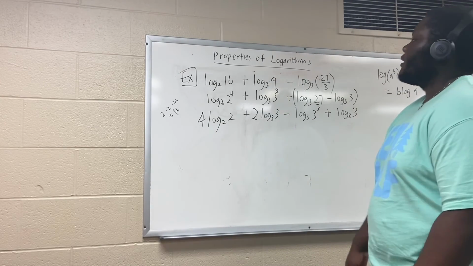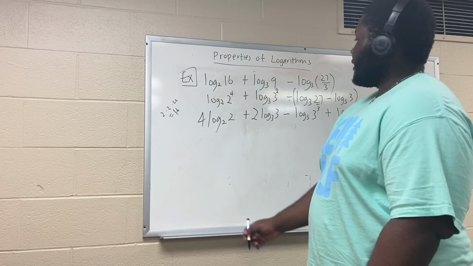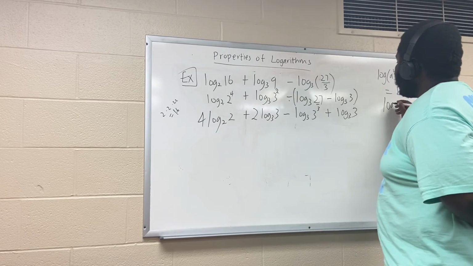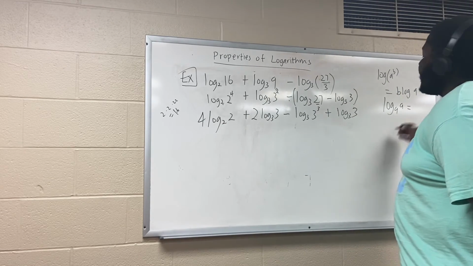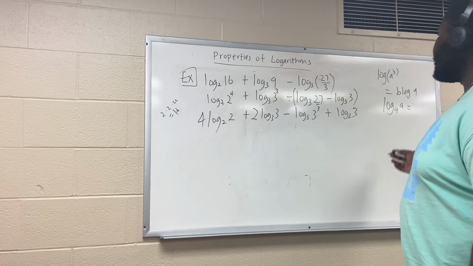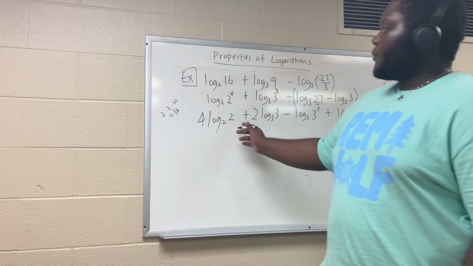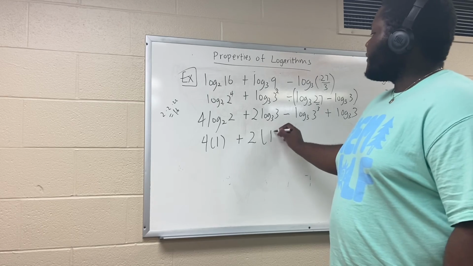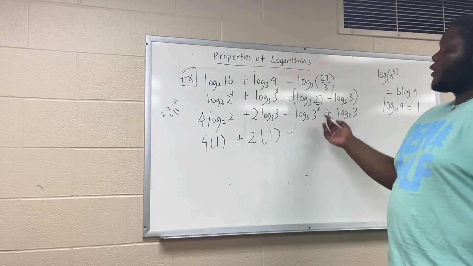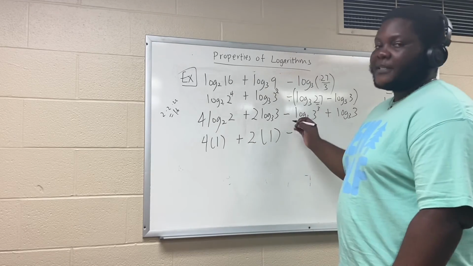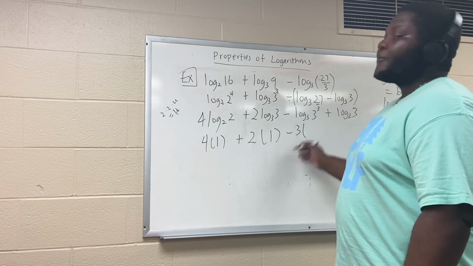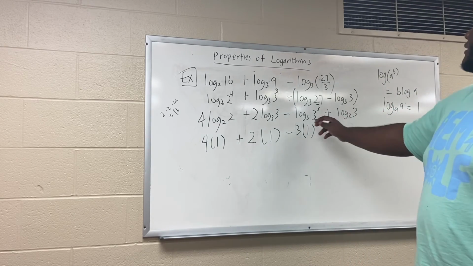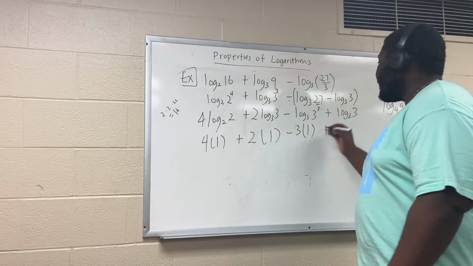So now we can simplify some of these, right? Remember that was another property: if you have the log of a to the a, or the same base as your number or expression, this gives you 1. So this will just be 4 times 1 plus 2 times 1, minus, for this one we can combine properties. We bring the exponent to the front, and then log base 3 of 3 will give us 1 again. Plus, remember, this is the same thing we did here, log base 3 of 3 is also 1.